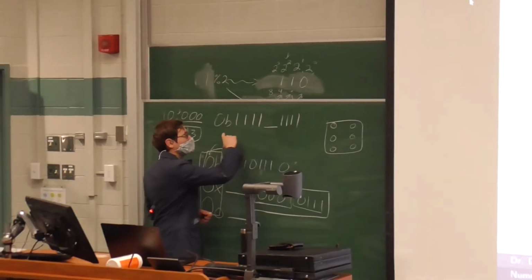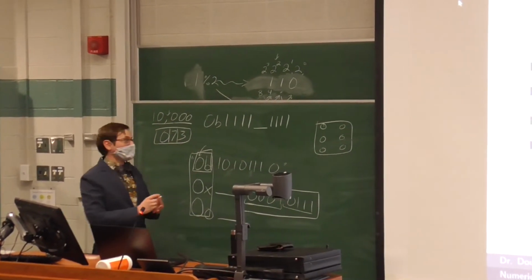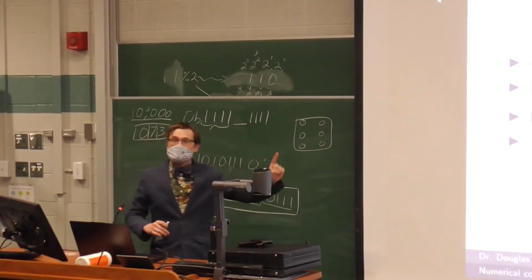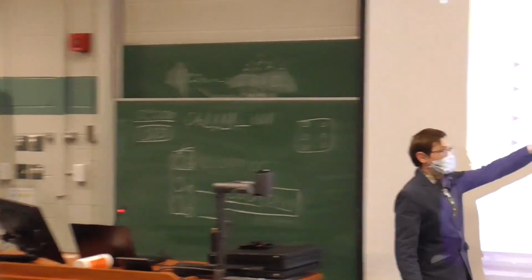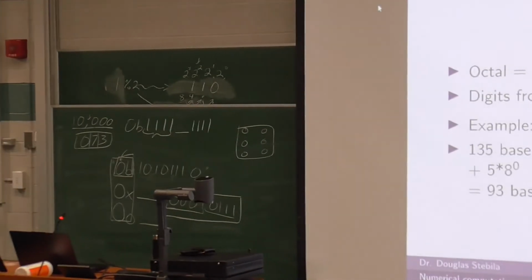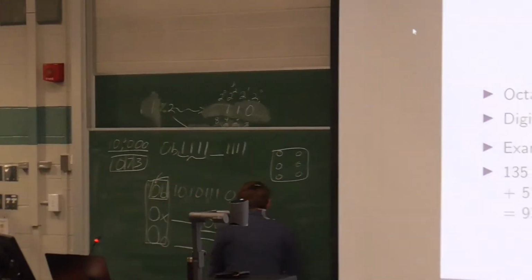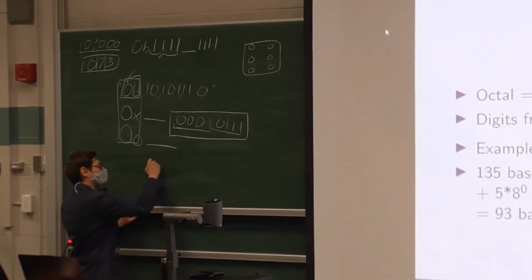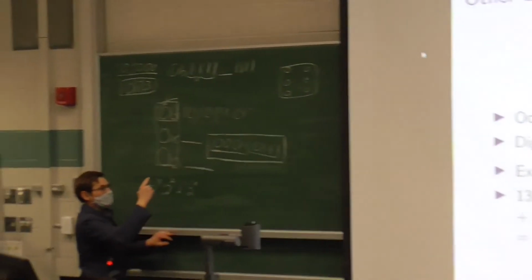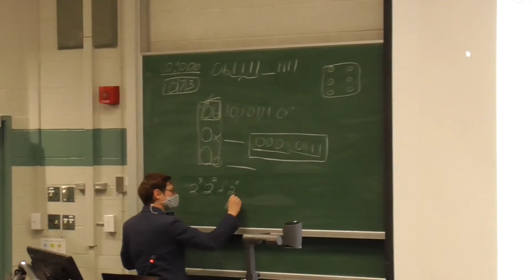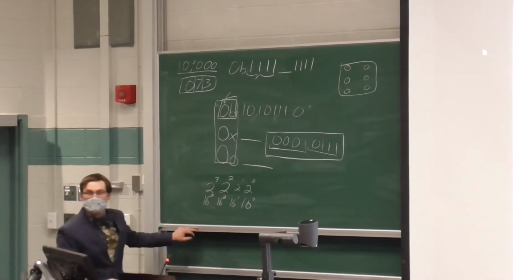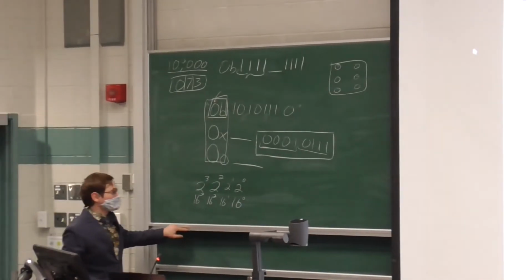So, what is often done with binary numbers, we collect them up in groups of 3 or 4, and we give them a different digit, right? Hexadecimal is base 16. So in the same way that a binary number is 2 to the 0, 2 to the 1, 2 to the 2, 2 to the 3, hexadecimal is 16 to the 0, 16 to the 1, 16 to the 2, and 16 to the 3. Right? Make sense?